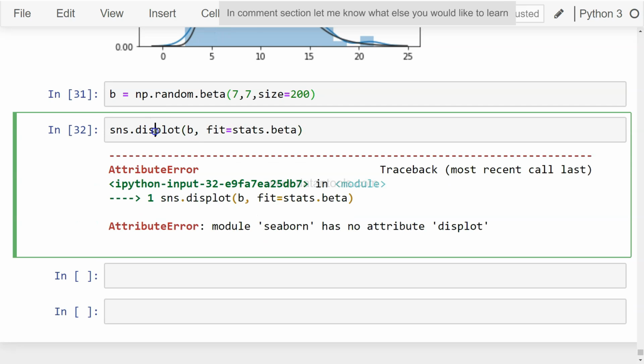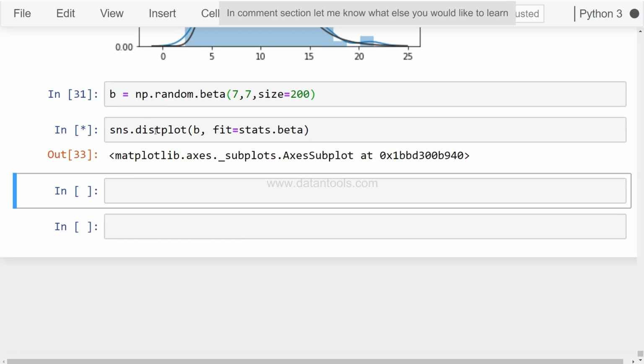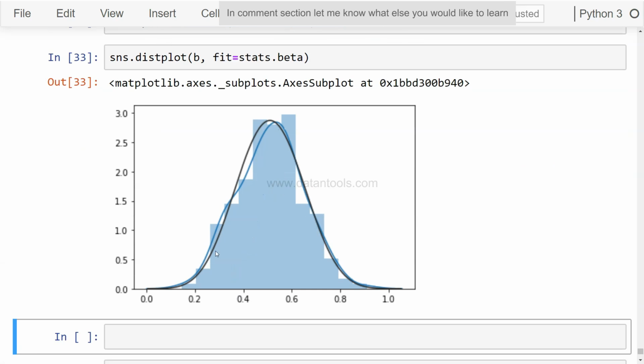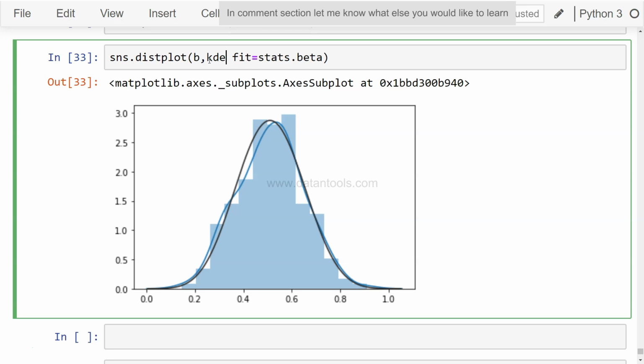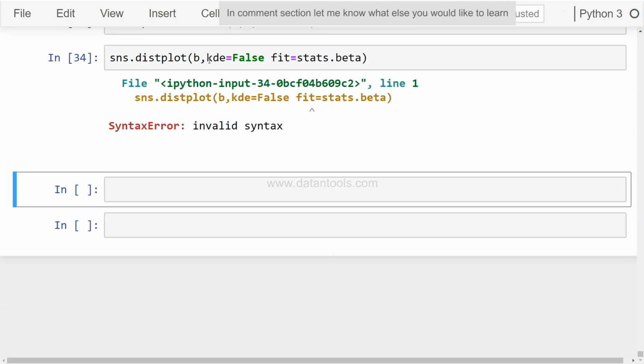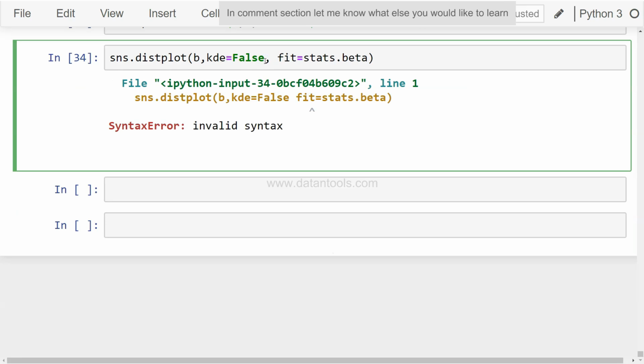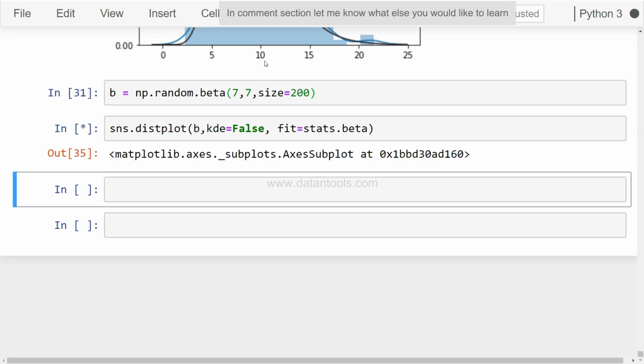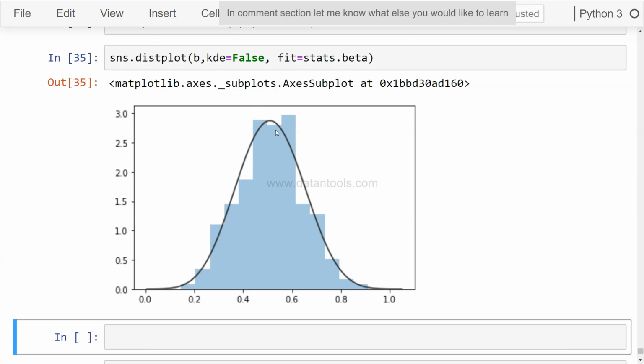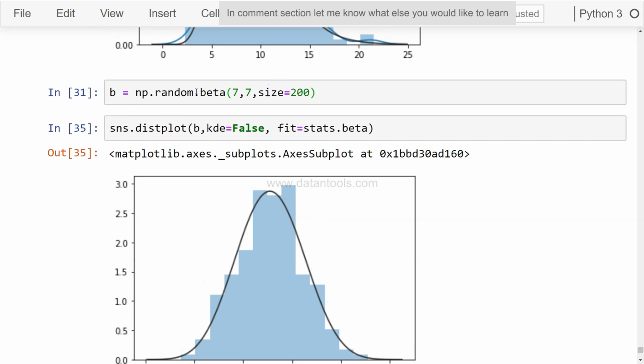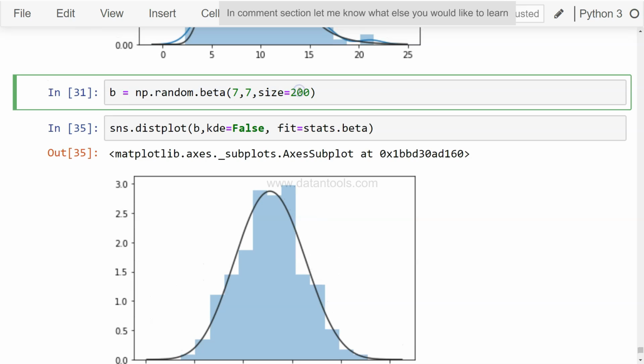Seaborn has no attribute. All right, so now this distribution is coming in the black line, and the blue line is your KDE. If you want to hide it, you know what you need to do, I've already explained it. So this is how your distribution really looks when it is a beta distribution based on the random values that you are getting.